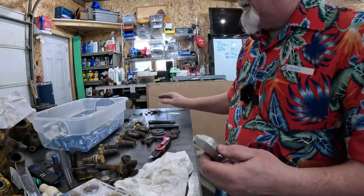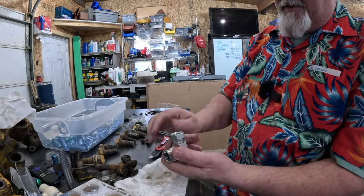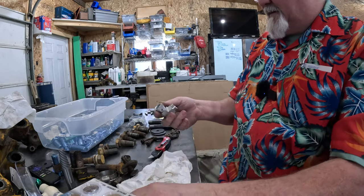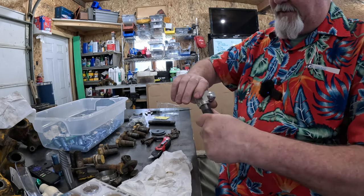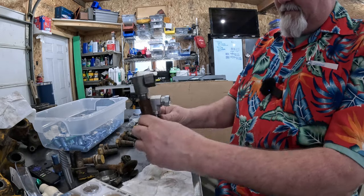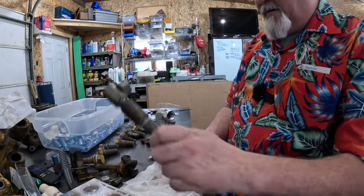So now this one, packaging everywhere. This one has the same JIC fitting here on this end. But now I can pipe thread this back onto my cylinder. And this will be shorter by a lot. This is even broke off, and look how much shorter it is. That's going to get it back behind where it needs to be.